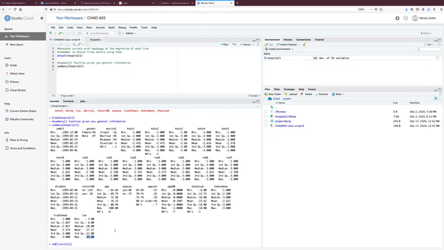So like I said, if R thinks the variable is numeric in some way, it'll give you that information. Now, notice that some of these are dates, and R thinks that these dates are numeric, and they are numeric. You can actually do some calculations with them. But most of these dates, we don't think of these as dates that you can manipulate.